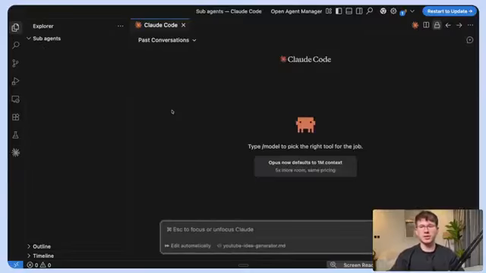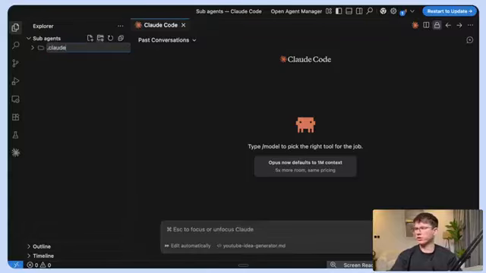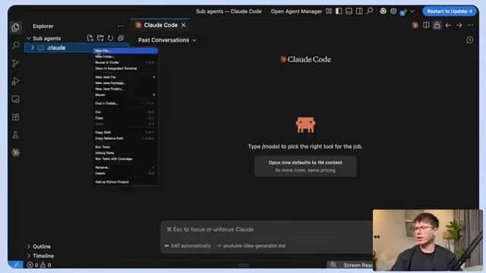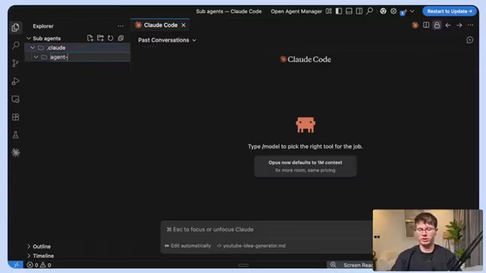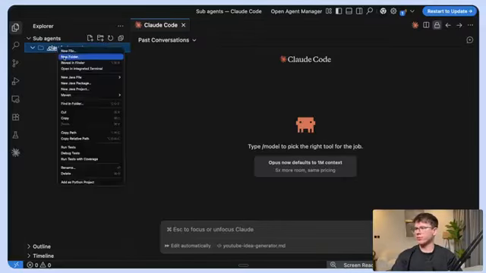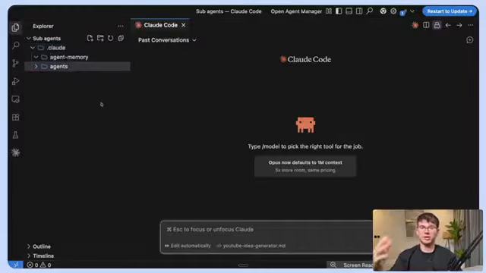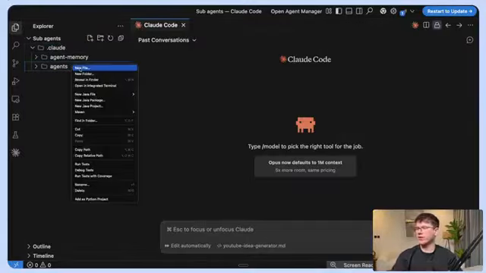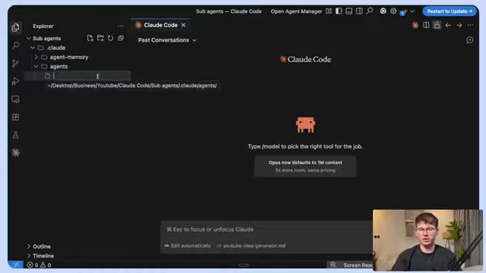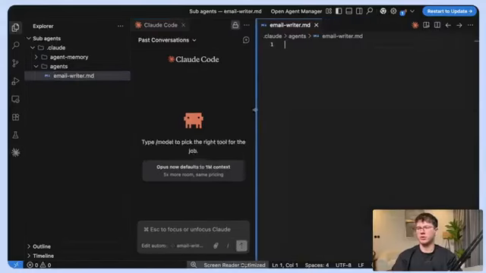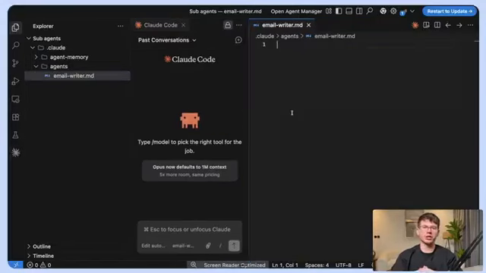So I deleted the previous sub-agent that we had. First things first, to make our own sub-agent is make a folder called the .claude folder. And inside this folder, we can make another folder called agent/memory, boom. And then inside the .claude folder as well, we can put the agents. And so this looks like the exact same thing that we had before. And then inside the agent here, we can then press new file and call this the name of the actual agent. So let's say we're doing email writer.md. Okay. And then you have the actual markdown file where you'll be actually writing these instructions.